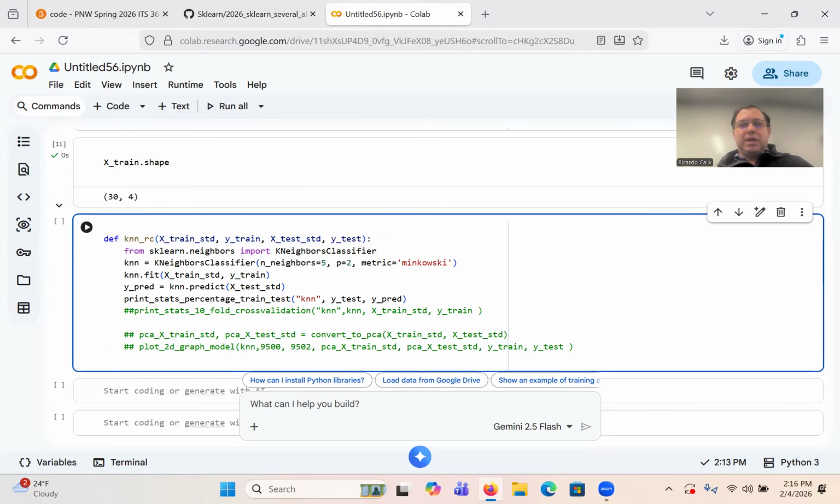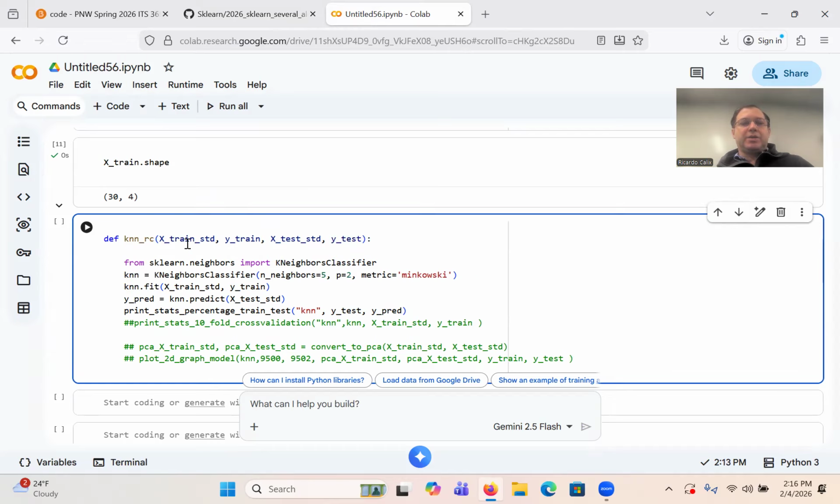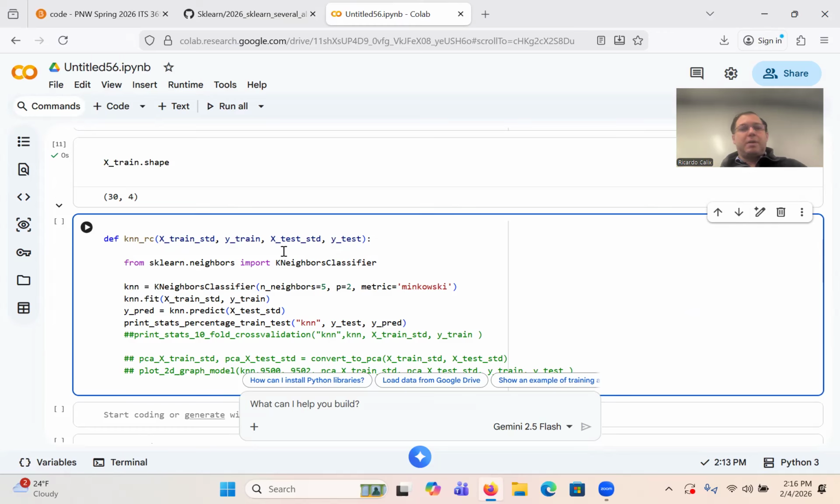SKLEARN is going to take the X train, Y train, X test, Y test data that I'm providing. I'm going to invoke then from SKLEARN, so you can see that here, from sklearn.neighbors, and I'm going to invoke the K-neighbors classifier. That's it. That imports the object.